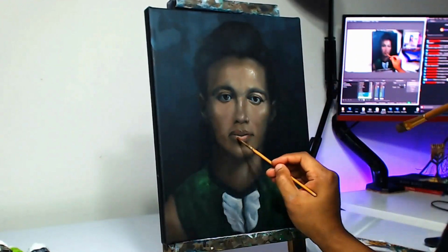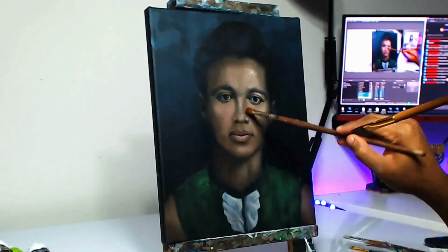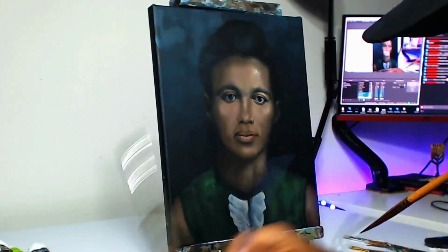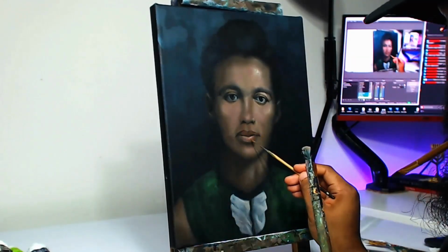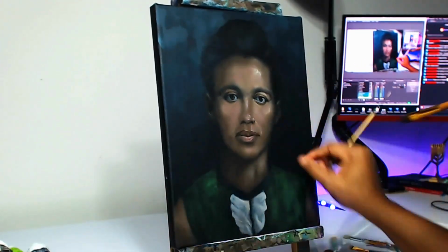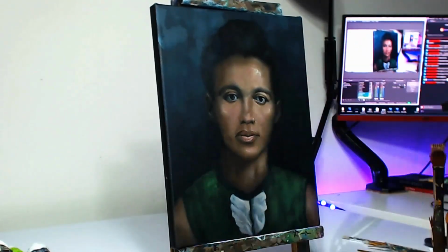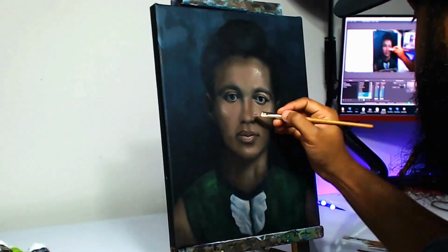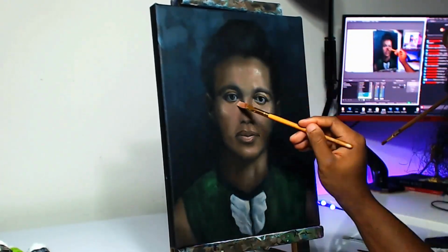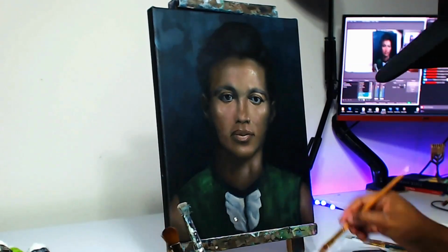Final pass now with the liner brush. And you can see with every pass of layering the highlights, the realism goes up a step as well. So I apply these and then I do a slight micro blend of them as well, because you don't want them too pronounced. You want them to appear natural. So put them on and you blend them back in. You might leave one or two dots at full saturation. And then, you know, that's about it.